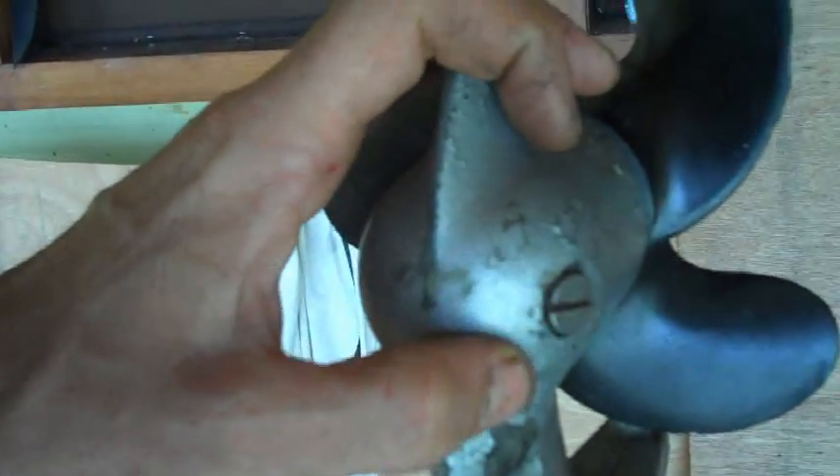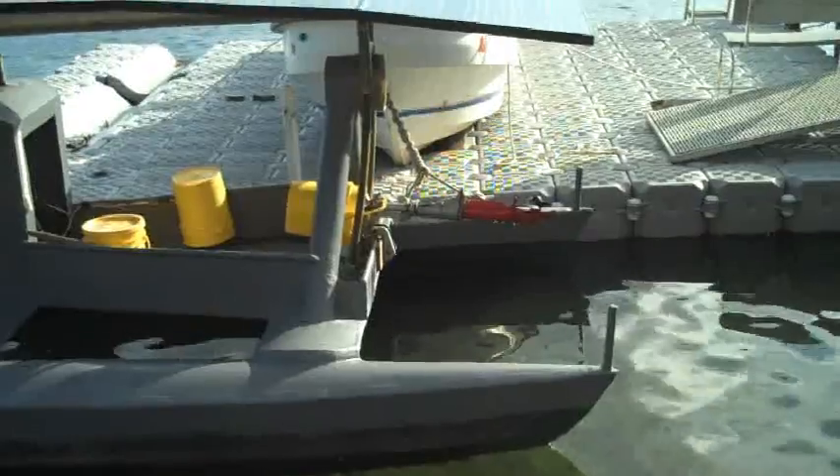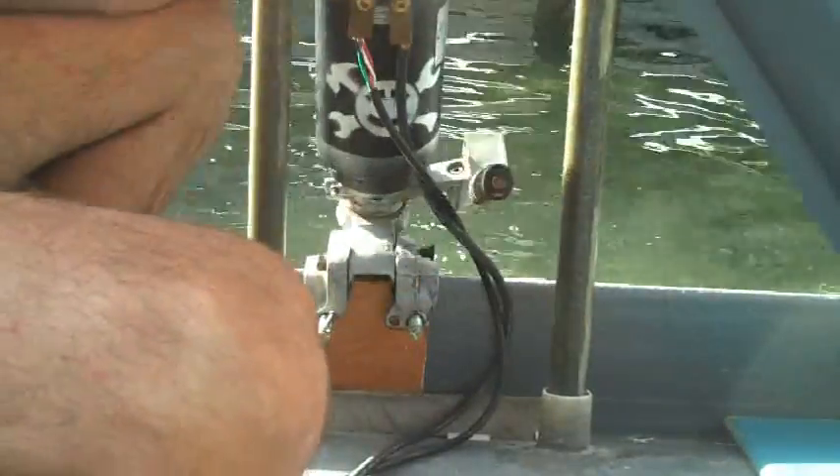I better fill the gear case with oil before I forget to do that later. That's looking pretty good. I think I have just enough Sun for a little test — my boat runs on solar power, there's no batteries on it yet, so whatever I get is what I get. That's some nice power — and that's on low power right now. It'll go about four times that strong, but I don't want to do that tied to the dock.